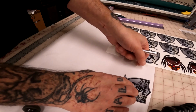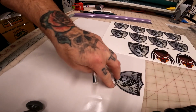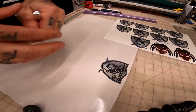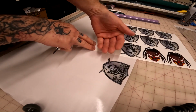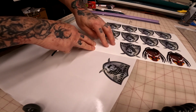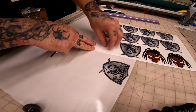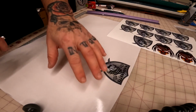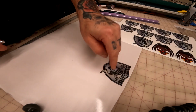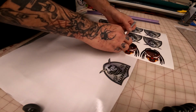Then I just drop it down onto the new paper, I guess is what I'm saying. Because this paper that it comes on, sometimes I'll pick it up and then just drop it back down, and that's fine. You can probably do that with this. See, it has that kind of screen texture to it. Just to save any headaches and to make sure, I'm going to put it on this new one. And I'm only going to do 2 of these for the video.